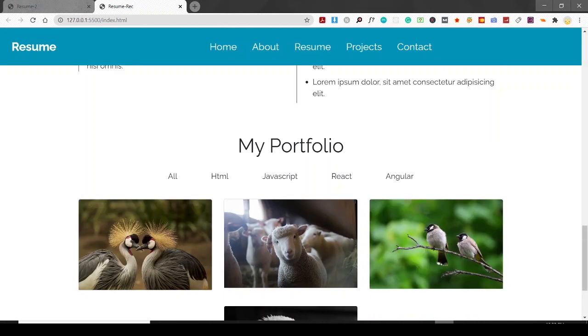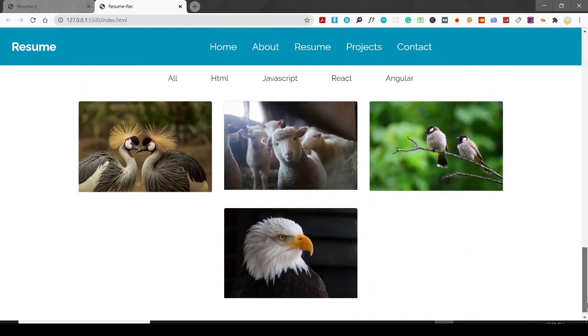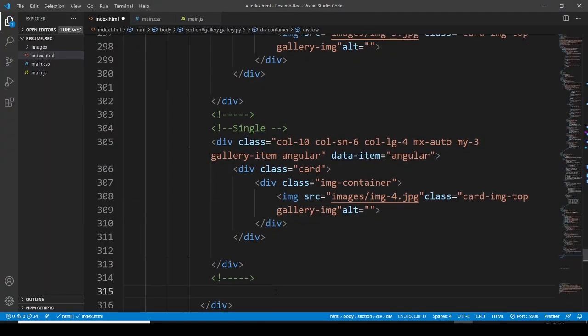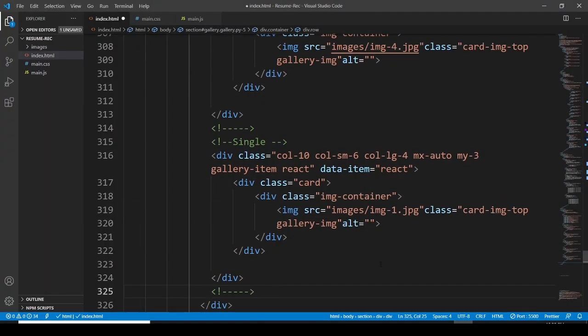Save it, move on to the browser. Okay, so here we have the image. Now again, let's have another item, and this time it is going to be React again, but the image number is going to be changed, which is going to be image 5. Save it. Let's see.